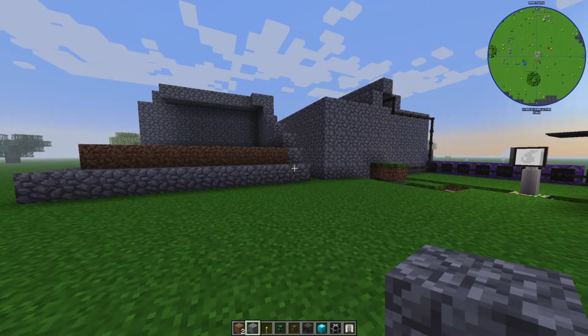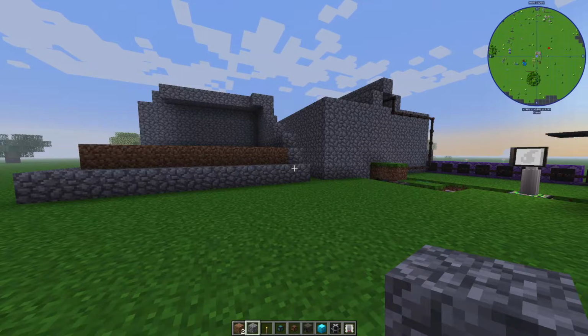As we get into this, I just want to point out that the actual powered mob spawner is on the right here. I just want to show you what it looks like on the inside on the left without breaking it apart and going inside.